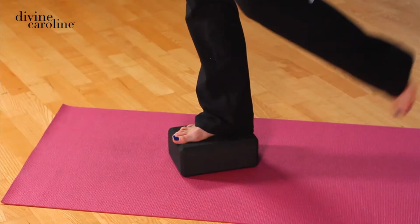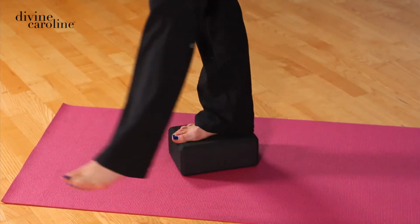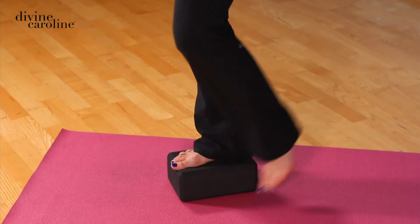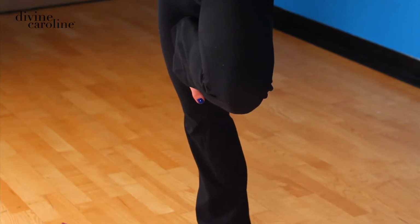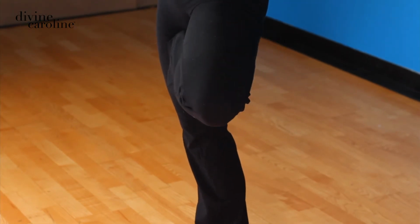I like the idea of standing on a block and then being able to have fun with the leg moving all over the place. Because one of the main things that trips us up in balancing poses is the freedom of movement, right? So we don't want to wobble at all. We want to cling onto this pose on one spot. But the thing is, if we allow ourselves a little bit of natural movement inside the pose, then the rest is easy, right? So you allow yourself to wobble a little bit. You allow yourself to move a little bit. The sense of balance is something that we look for inside.